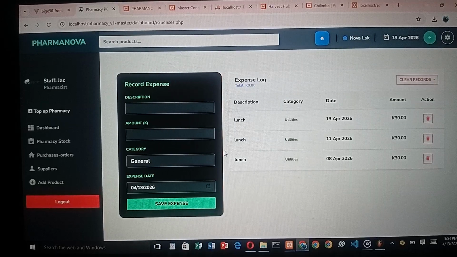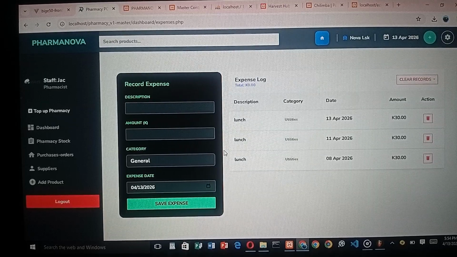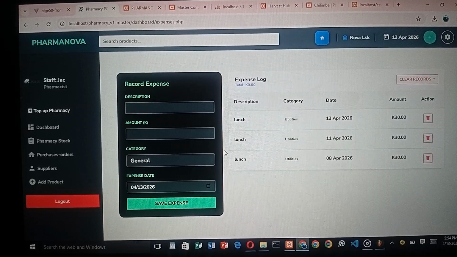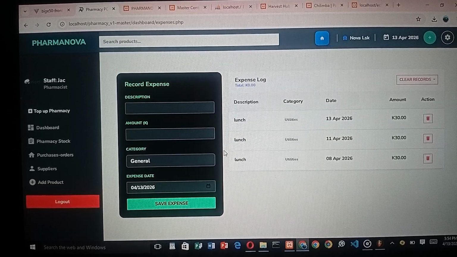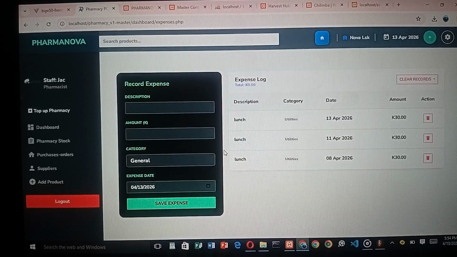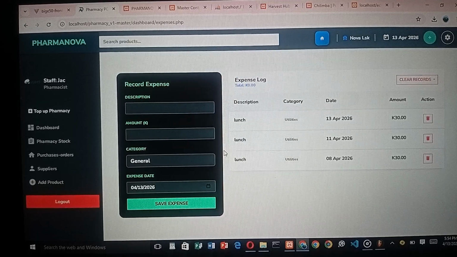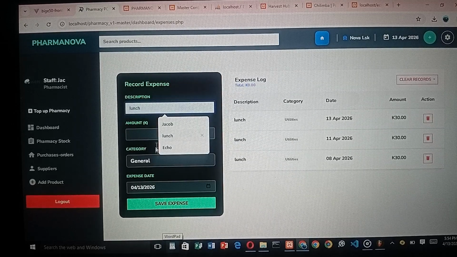This page is tied to the admin dashboard, where the admin over a month can see how much has been spent on expenses against how much they make, so it will give you that evaluation automatically. We'll look at how it is displayed in the dashboard. So you can enter lunch and everything, and they will be displayed from here.